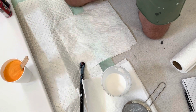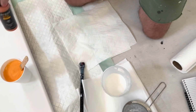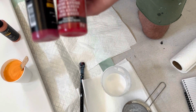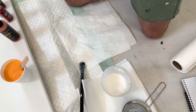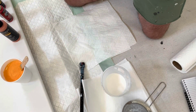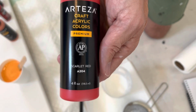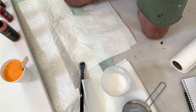The other colors I'm gonna be using, Teddy's Saffron Orange. I'm gonna mix these two together. This is Deco Art's Tuscan Red, and then this is Arteza Berry Red. And then I have Fiery Red by Arteza. And then last but not least, my favorite color is Scarlet Red. And that'll probably go on the bottom since it usually bursts through. So guys, there we got it. And I'm gonna mix all my paints up and we're gonna do a pour.